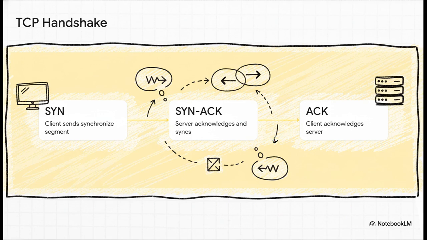So, how does it actually do this? It builds a logical connection through what's famously known as the three-way handshake. Before a single drop of your application data can flow, TCP meticulously negotiates things. Step 1. The client sends a SYN, or synchronize segment, with a random sequence number. Step 2. The server replies with a SYN-ACK, acknowledging the client's number and announcing its own. And finally, Step 3. The client sends an ACK back to acknowledge the server. Only after this rigorous three-step dance is the connection officially open for business.